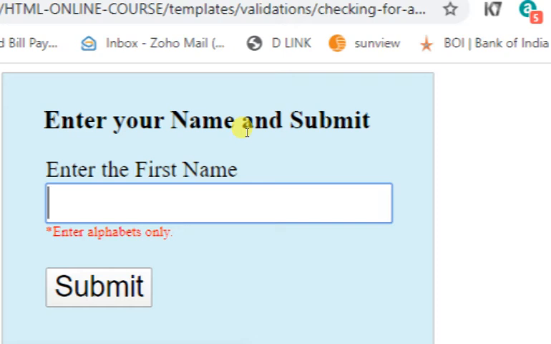But observe carefully the entire page. In that entire page, only one particular block has a background color. That means the color is not applied to the entire page. I applied it only for this particular block. Inside that block, I have given a heading, a label, a text box, and straight away a button also. So how will it be possible?